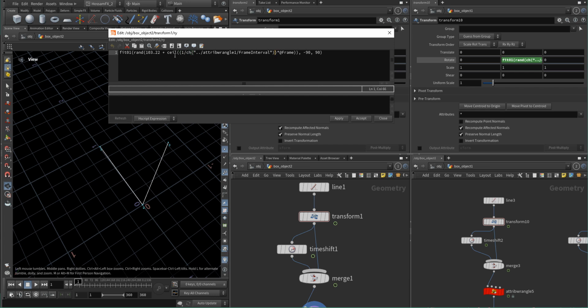One divided by this number multiplied by the frame. Seems good.